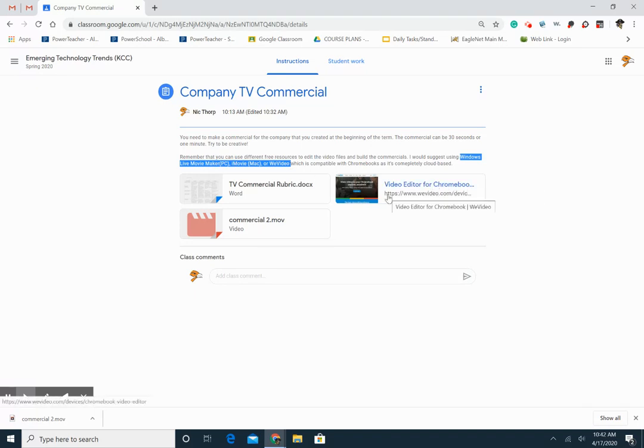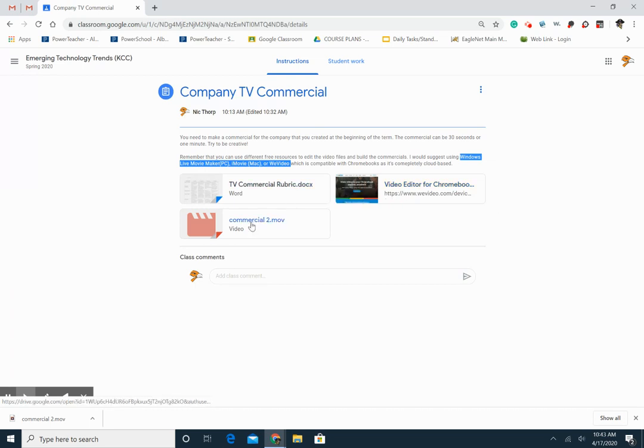The nice thing about it, you don't have to add an extension or anything like that. It's all cloud-based, so it just saves online, and you just log into the site and work on things from there, and it'll save it for you so you can get back to it later.